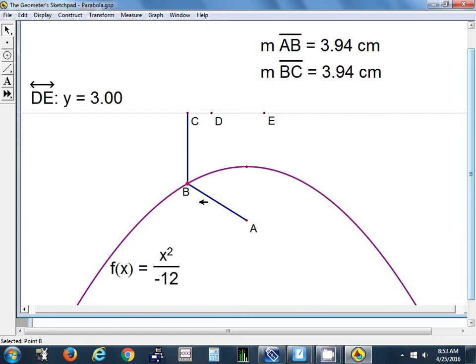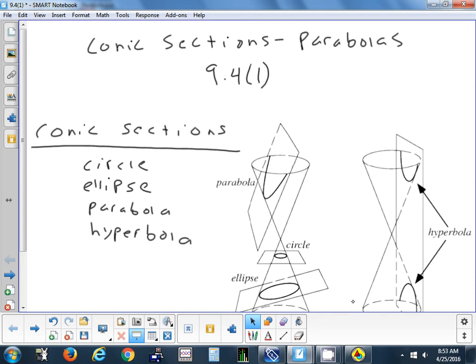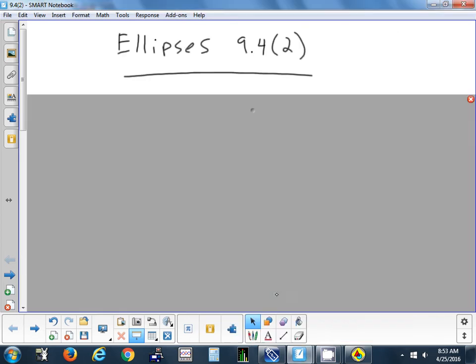And there are four basic parabolas. It can open down, it can open up, it can open left, and it can open right. All right, and that's all I'm really going to say about parabolas. So that's the parabola, and that's the conic section you get when you slice the cone at an angle going through the bottom. Now we're going to take a look at the ellipse, which is the conic section when you slice the cone at an angle, but you go through the sides of the cone. You don't come out the bottom. Let's take a look at the ellipse.